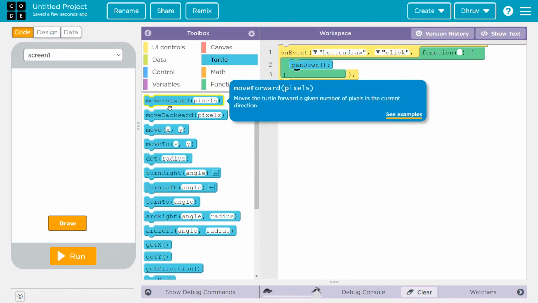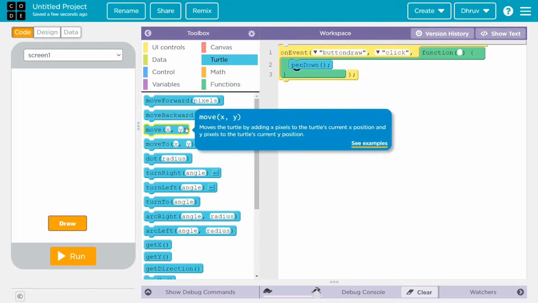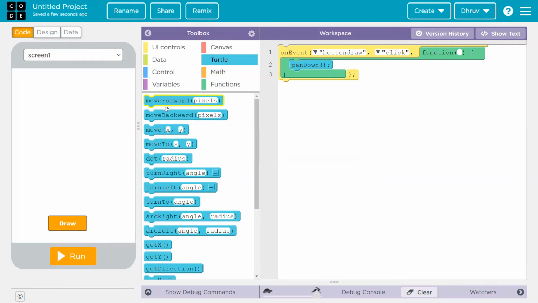And this is basically move forward, backward. Then this is the X and Y position. So let's just try and move forward by, so this 25 is basically how many pixels forward. So 25 is really short. Let's make it around 50. So it'll go forward by 50 pixels, and then if we wanted to go backward, we can make it go back 25 pixels. So it'll be halfway through.